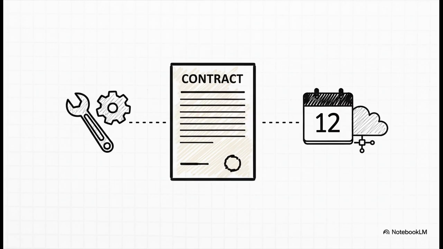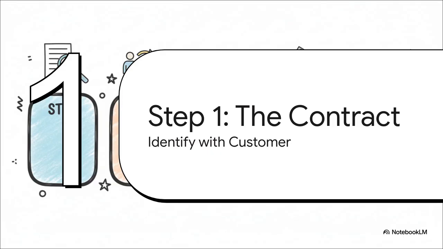Okay, let's apply step 1. Step 1 sounds obvious, right? Identify the contract, but it's absolutely foundational. We have to figure out if we even have a valid contract according to the standard's very specific definition. This is like the first checkpoint. If there's no contract, the rest of the model doesn't even apply.